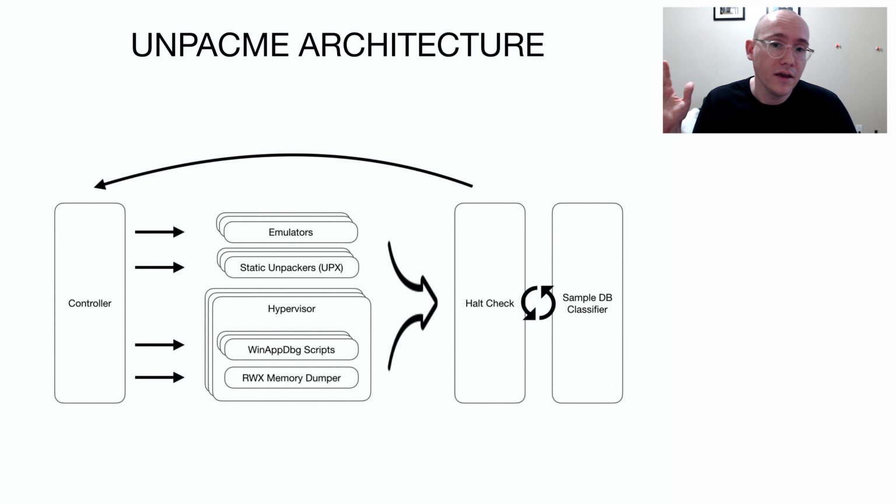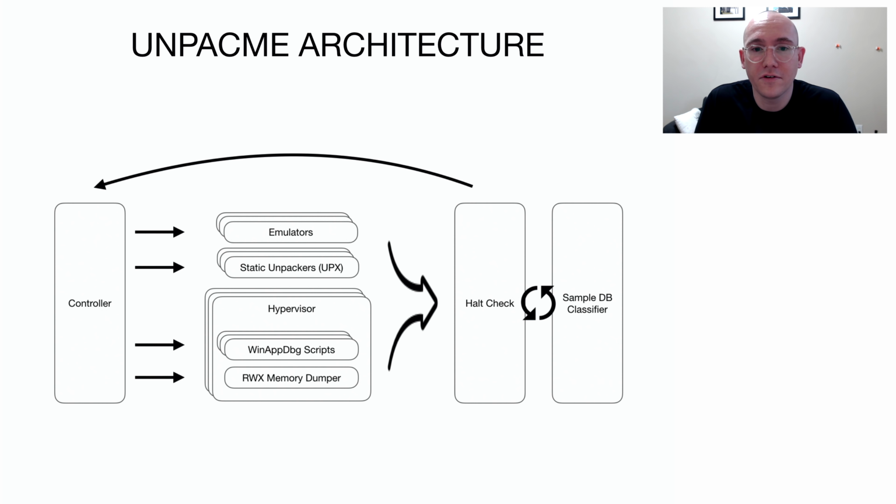All of these run in parallel, and they spit all their samples out into what we call the halt checker. It is basically always checking these samples against a classifier, basically like a simple machine learning classifier. And what that's doing is telling us whether the samples coming from these processes are either versions of the parent sample, intermediate stages, or unpacked malware. It doesn't always work, but it works pretty good, as you guys I'm sure will see. And once we identify unpacked malware, we halt the process and return that along with all the different stages that we identified. So that's how it works in a nutshell.